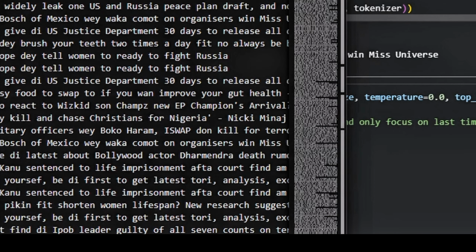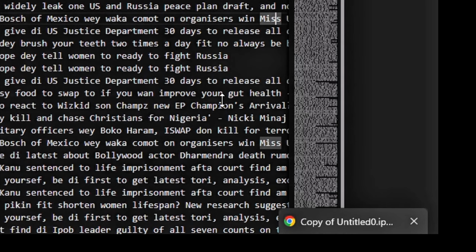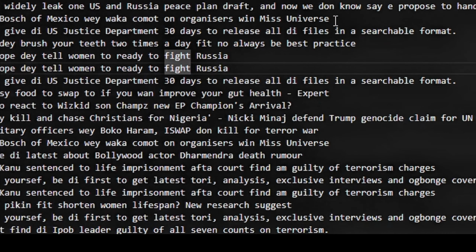You see, look, this is just copying Fatima Bosch of Mexico wey waka comot on organizer Miss Universe. This is just the data set. So the LLM is just copying this and pasting it because it thinks that's the next word it predicted.